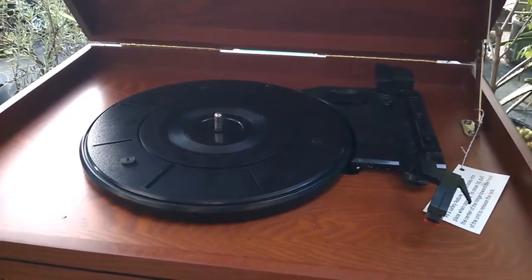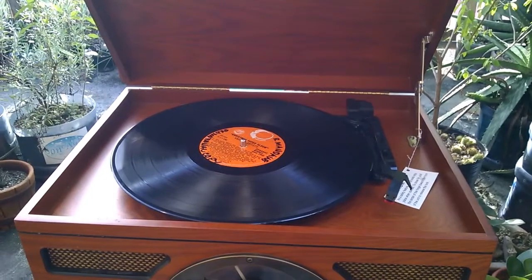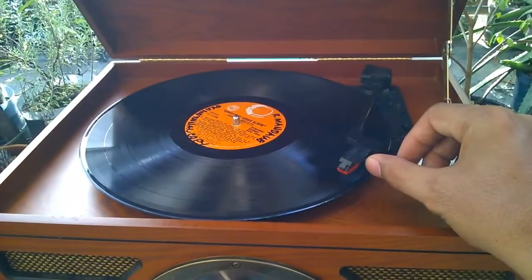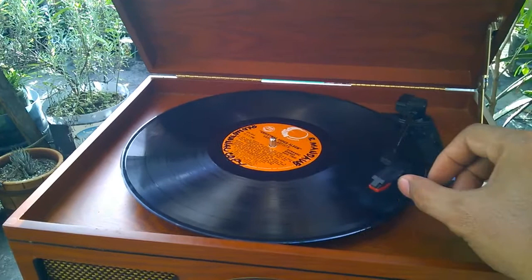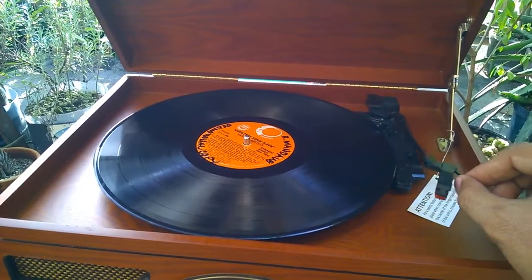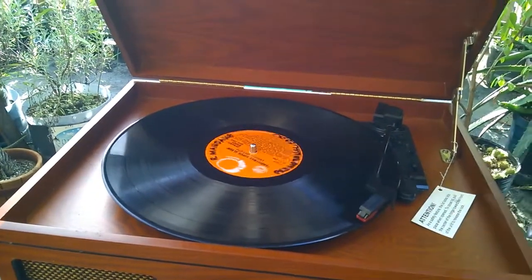So let's try to play a sample music. Since it is Christmas, still I demo a Christmas vinyl record. To play this one, as you can see, the table is not spinning there. To play this one, grab the tone arm, pull it to your right side. There. Then place it on a vinyl record. That's all. Very simple.